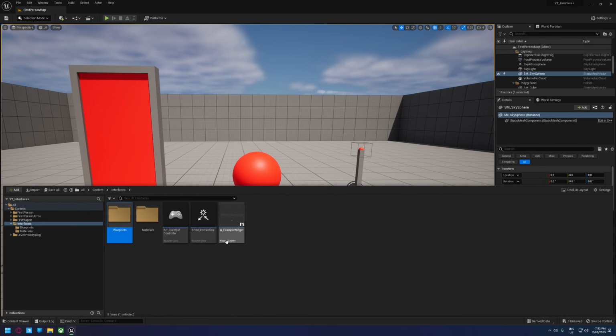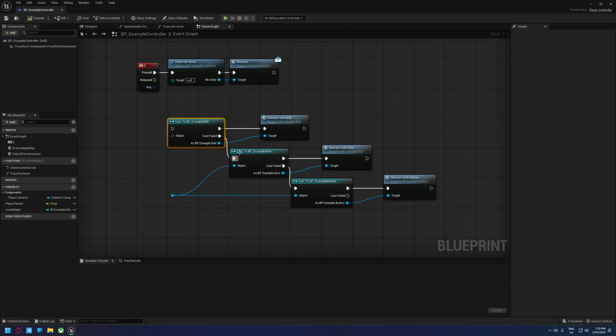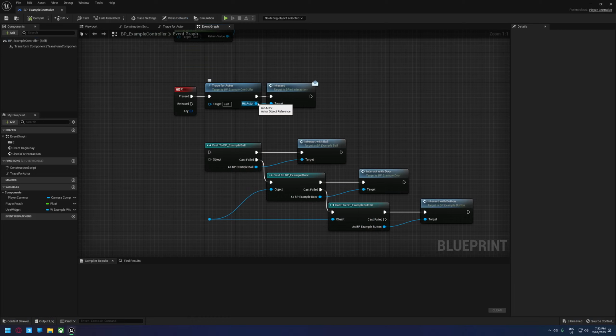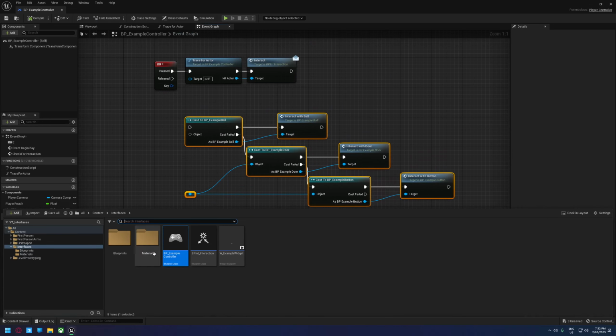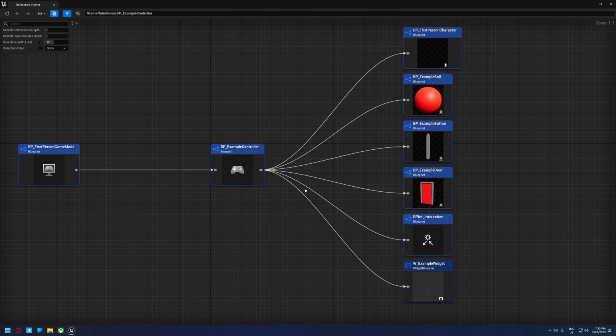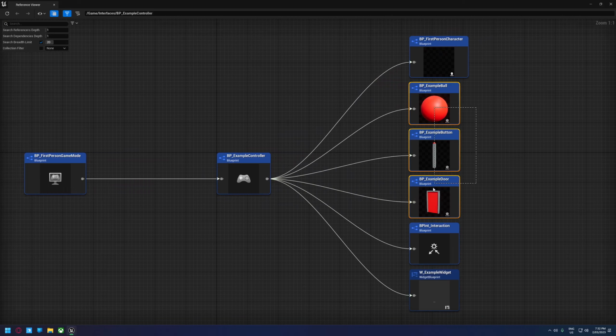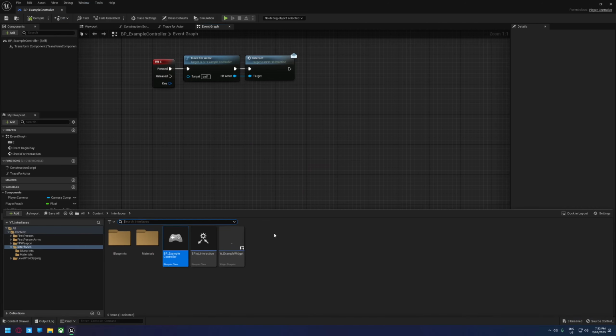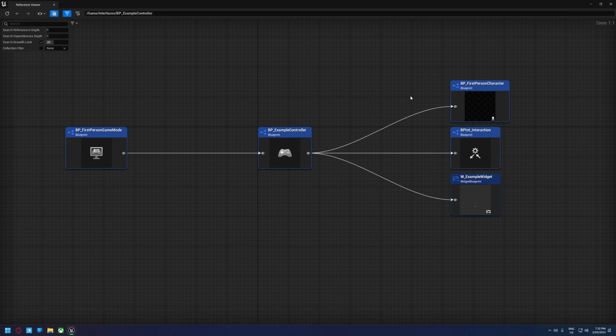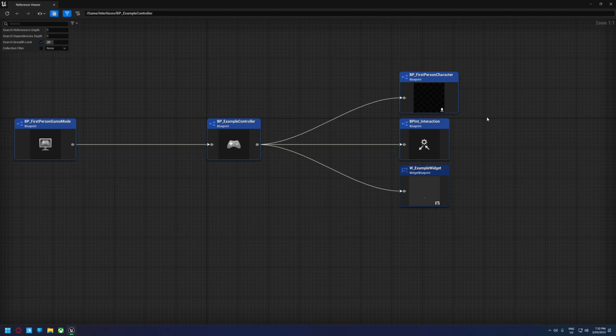So what we have done there is we've replaced all that casting logic and all these hard references with this generic actor reference and an interface message. That's all it does. So if we now look, while we've still got this here, they're all still hard references in there. So we're going to see that it still has those in there. It also now has the interaction itself. But if we close this, we delete these, hit compile and save again, and we check our reference viewer, we now are no longer loading the door, the ball, or the switch as soon as the controller is loaded.